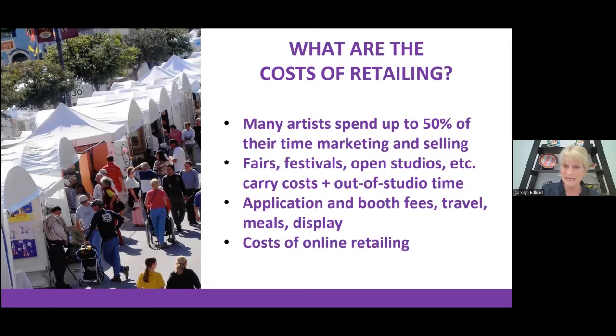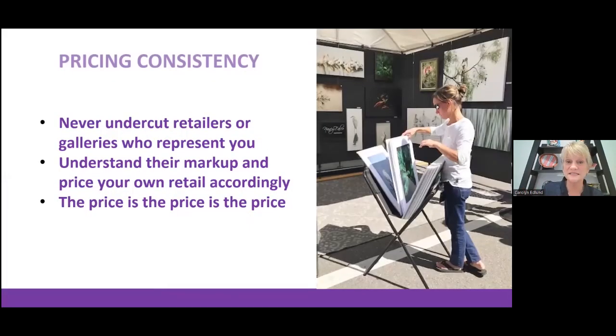If you are retailing online, which you might be doing at ArtSpan, well, you're setting up your website, you're managing your marketing, you're driving people to your website, possibly through social media, or perhaps you're doing email marketing. And those costs must be covered. That's the markup to full retail. So we're keeping you as the retailer consistent with the price in a gallery or store.